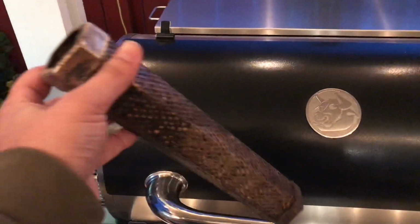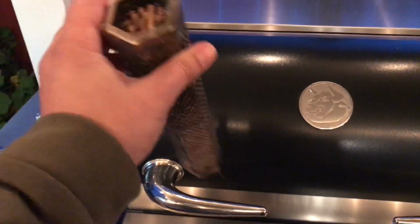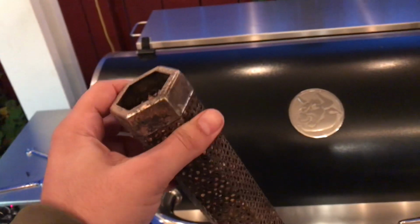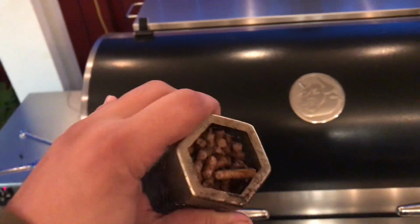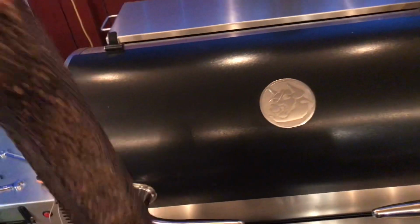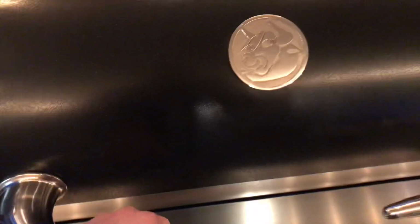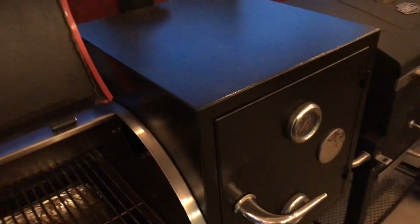So usually you cold smoke with one of these. It's like a smoke tube. You fill it with pellets, you light it, let it smolder and start smoking, and then you put it inside. You could either put it under the deflector plate or under the drip tray, wherever you're comfortable with. If you have a smoke box, you can even set it up on the grates and then put your food or cheese inside there.